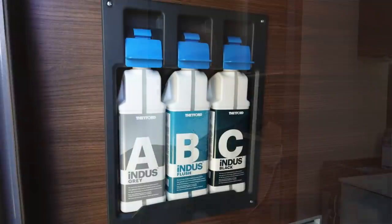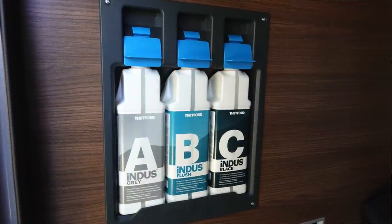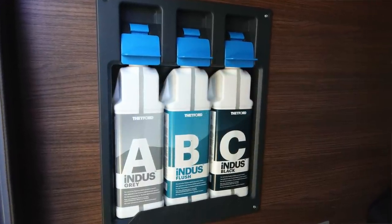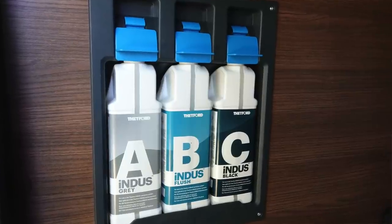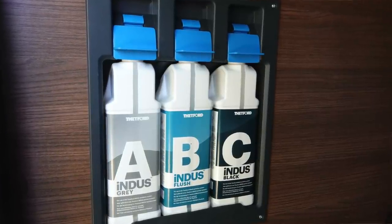The cartridges can only be purchased from Thetford. They are not available from accessory shops, and Thetford owned the patent to those cartridges, so they cannot be produced by third parties. Thetford say this is to protect the iNDUS system, because they've worked many years on this, and the additives aren't just there to take smells away, they're there for lubrication, maintenance, and all that kind of stuff.